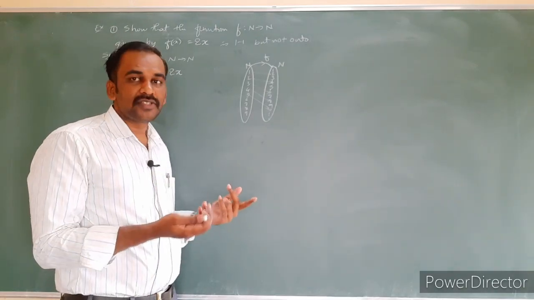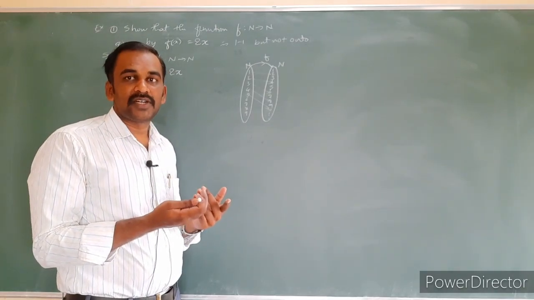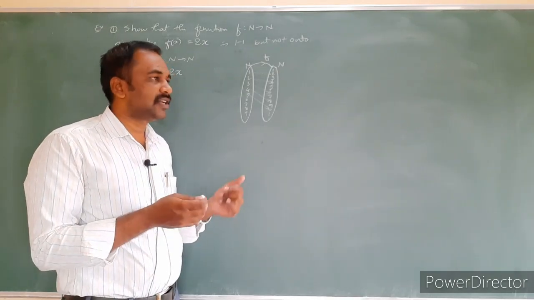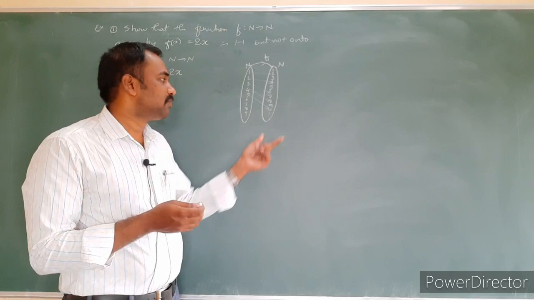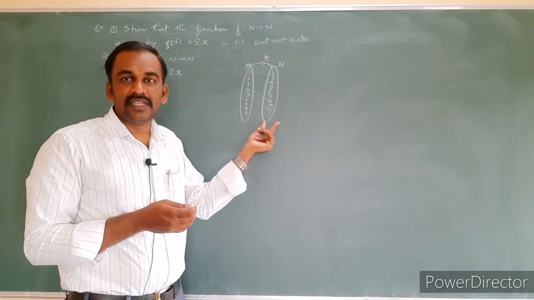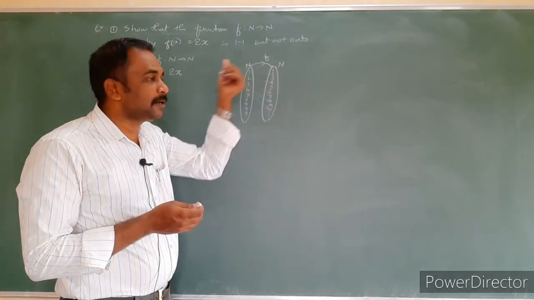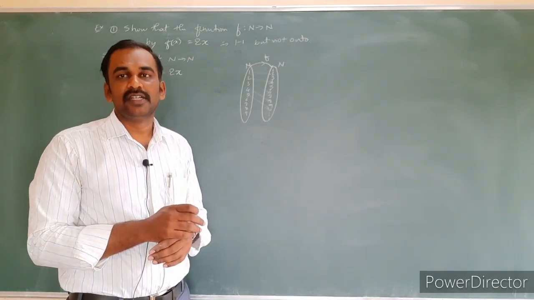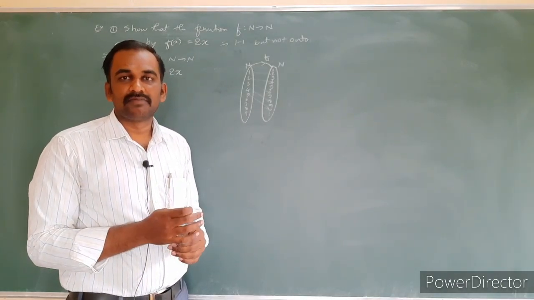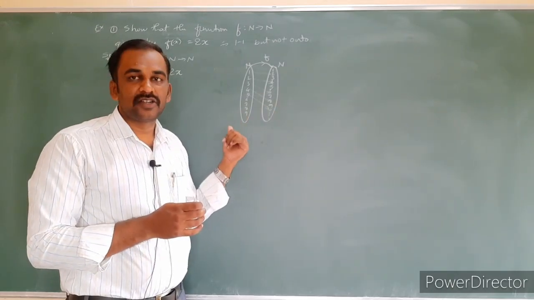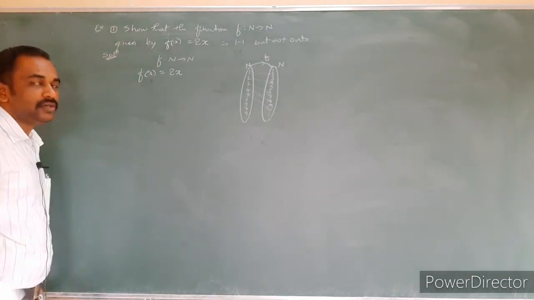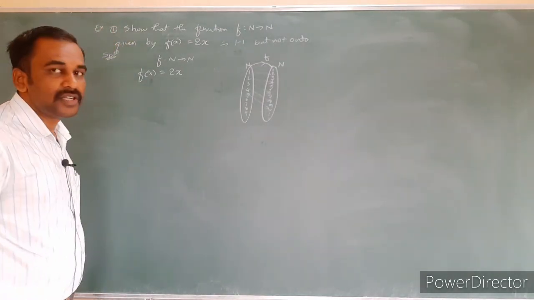But it is sufficient to give a counter example. What is a counter example? Where the mathematical statement fails, there we give a particular number example. That is called a counter example. Here 1 does not have any pre-image, therefore it is not onto. Just by the counter example method, we can easily decide that it is not an onto function. Are you clear? That is all we need to show here.